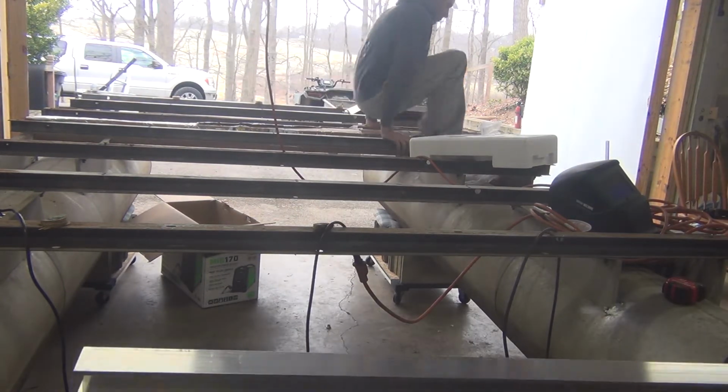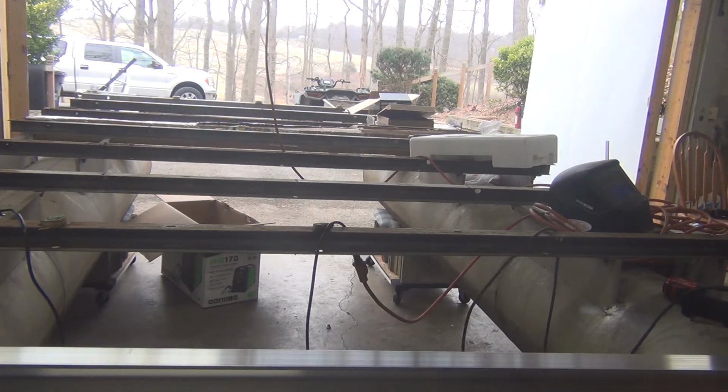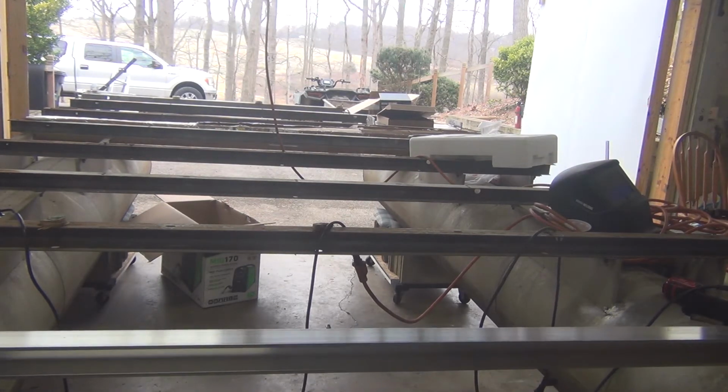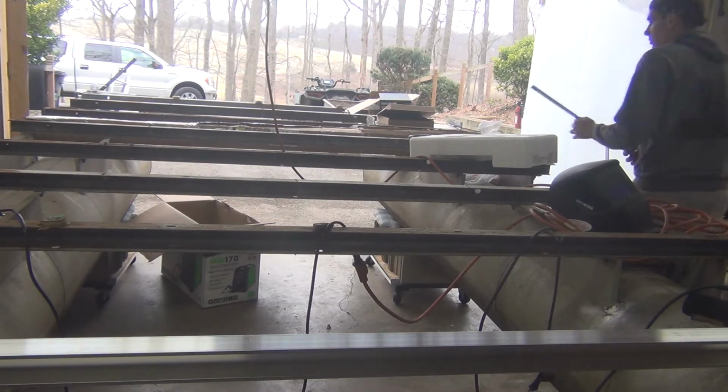We're gonna face these like this, right? Yep. These are long, they've gotta be cut. We need to cut them to 96. Do we want them at 96 even? Yeah, because that's the exact length. That should be what these are.